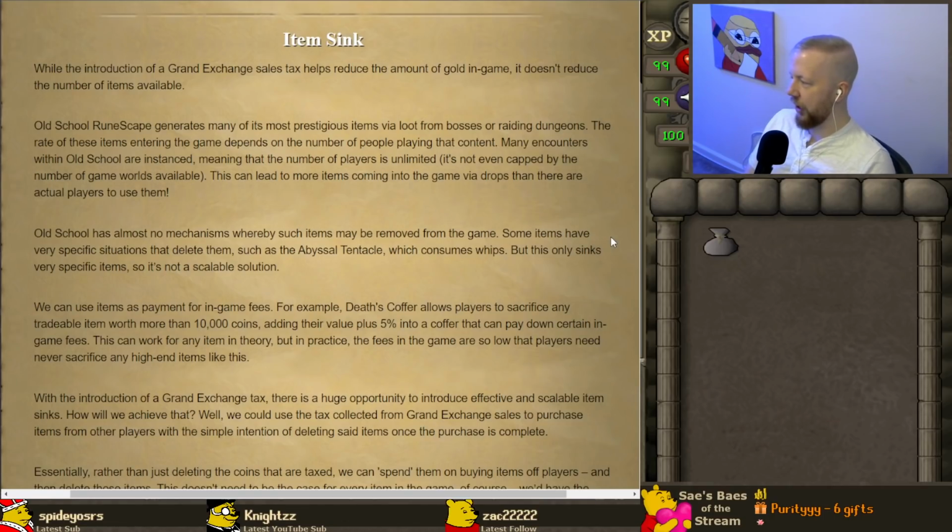Old school RuneScape generates many of its most prestigious items via loot from bosses or raiding dungeons. The rate of these items entering the game depends on the number of people playing that content. Many encounters within old school are instanced, meaning that the number of players is unlimited. It's not even capped by the number of game worlds available. This can lead to more items coming into the game via drops than there are actual players to use them.